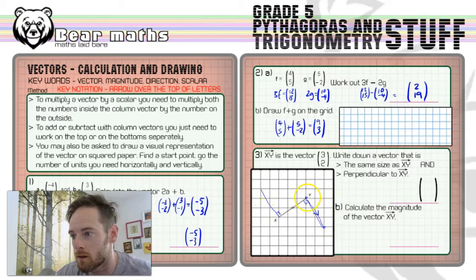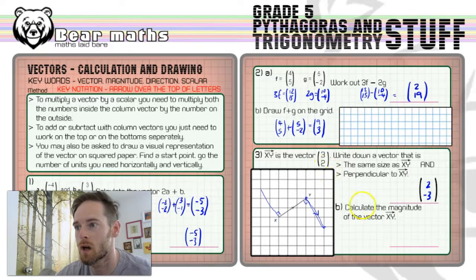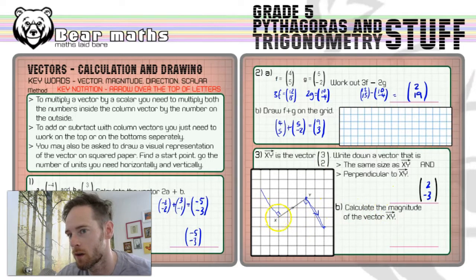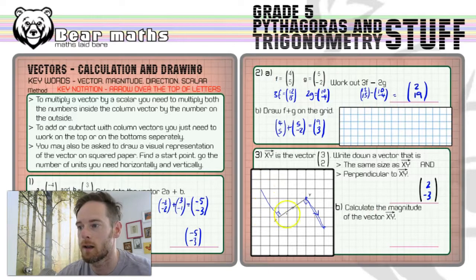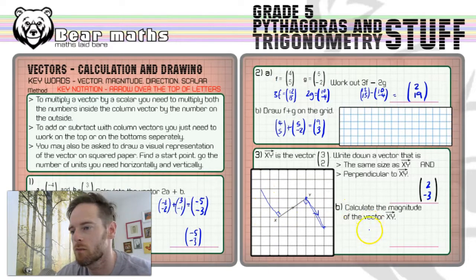So this vector here, from here to here, we'd have 2 on the top because that's 2 units to the right, and then we'd have 3 units down, so that's going to be -3. All right, so these numbers here have just swapped and one of them's become negative. Hopefully that makes perfect sense to you. If we wanted to use this one, we could go -2 and then a +3. And that's done the same thing, hasn't it, as what I just explained.